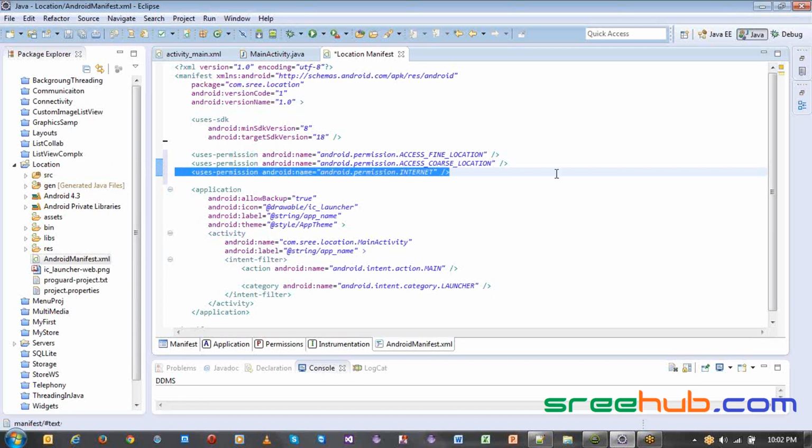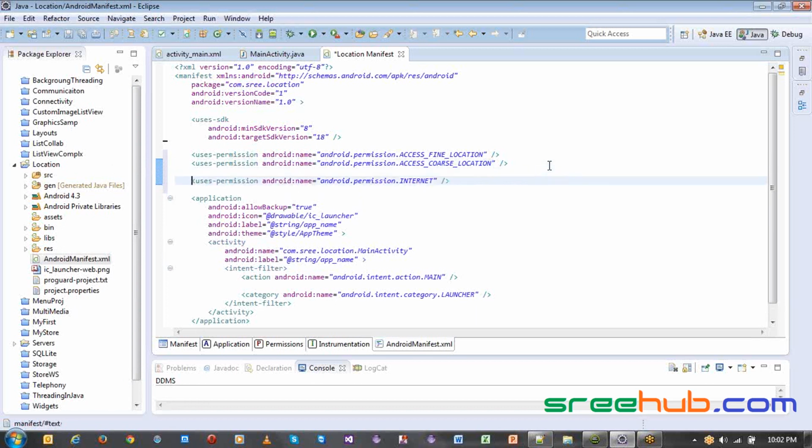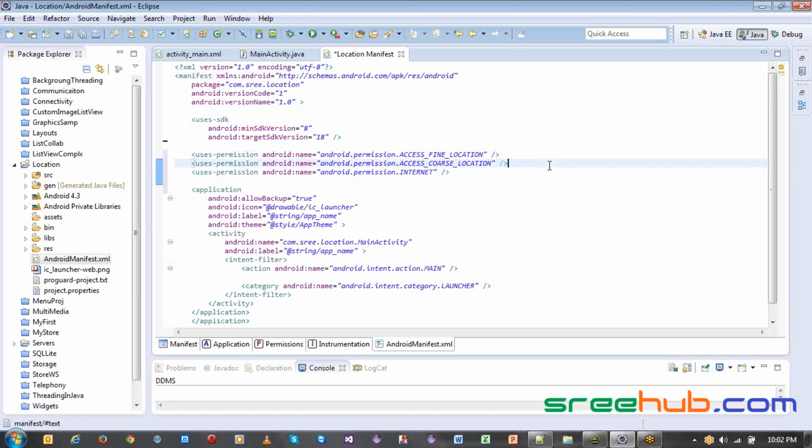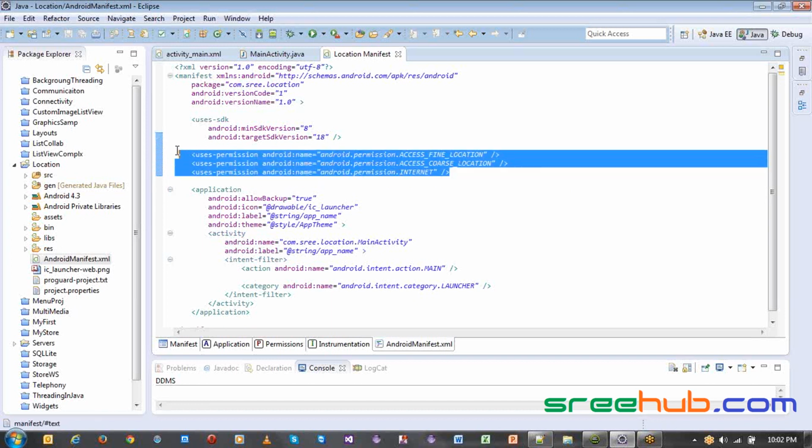One line of internet access permission will act for both. If you have multiple things, you don't have to define them multiple times, you can just define once. That will do.